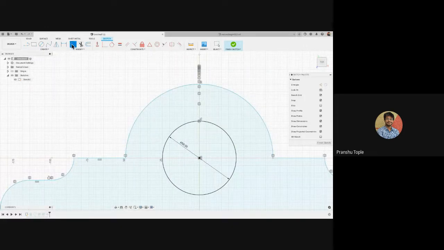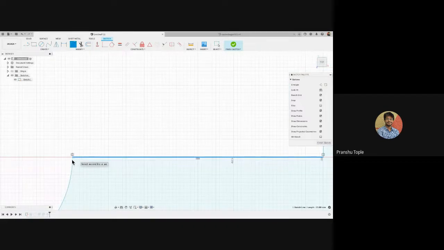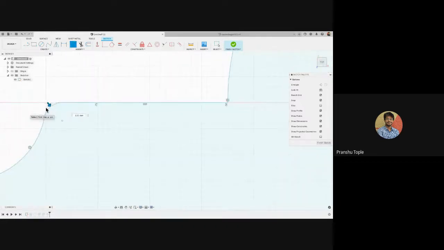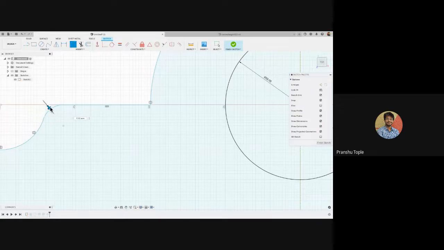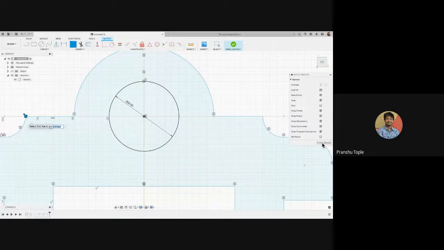So now if I add fillet, which is like a curve thing that you can add, I will add fillet over here. What should be the radius? Let's say the radius should be somewhere around 5 mm. Yeah, this is a good curve. Okay, and I will press enter.